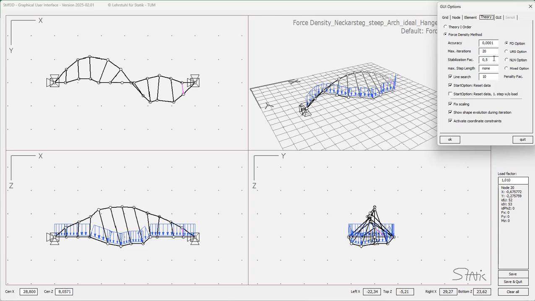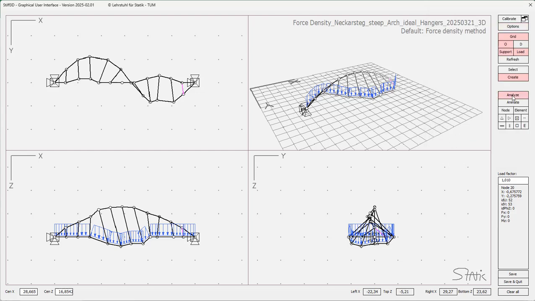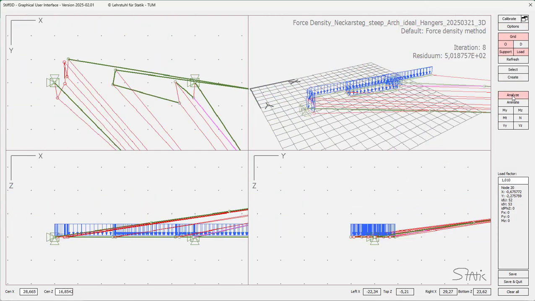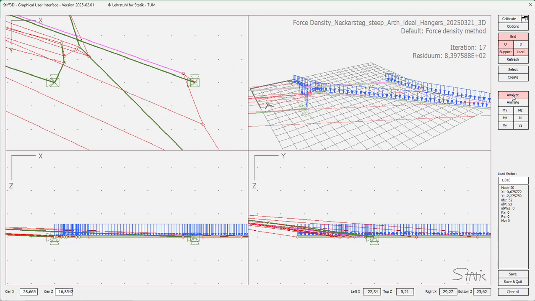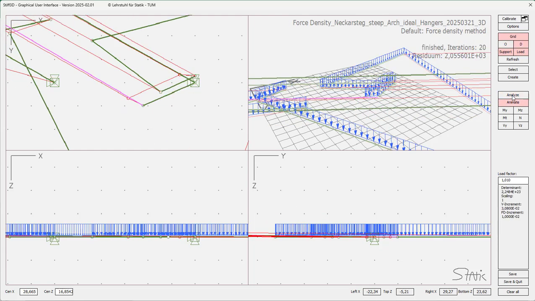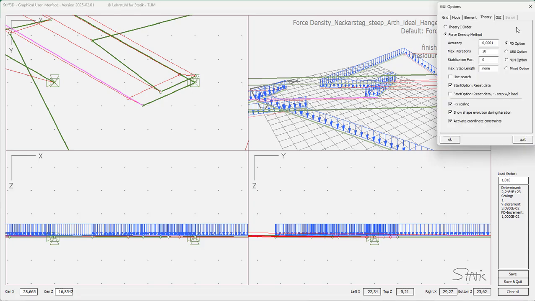We have already given some value for the stabilization factor. I just take it away to show you what happens if we don't use it, and I also switch off the line search and just try to optimize the form-find problem. And you see it's highly non-convex, and it seems that we have to modify the problem a little bit to stabilize this. We can start with the stabilization factor.